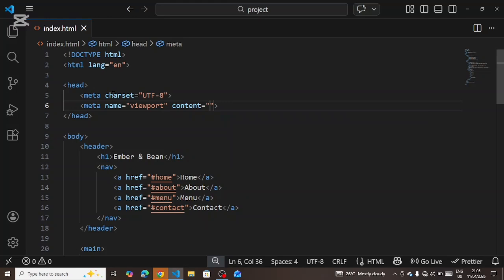The content should have width equals device-width.